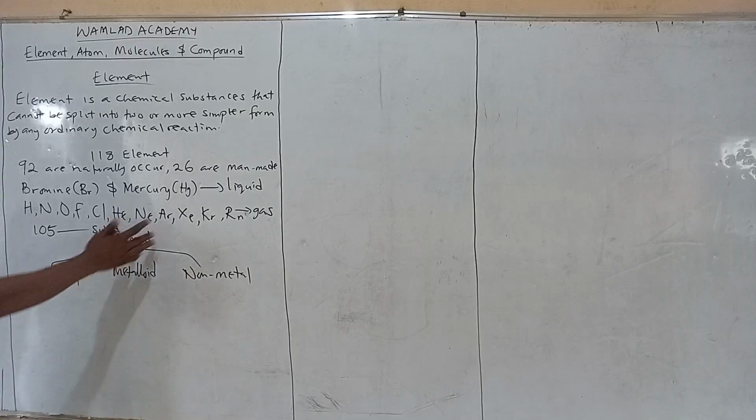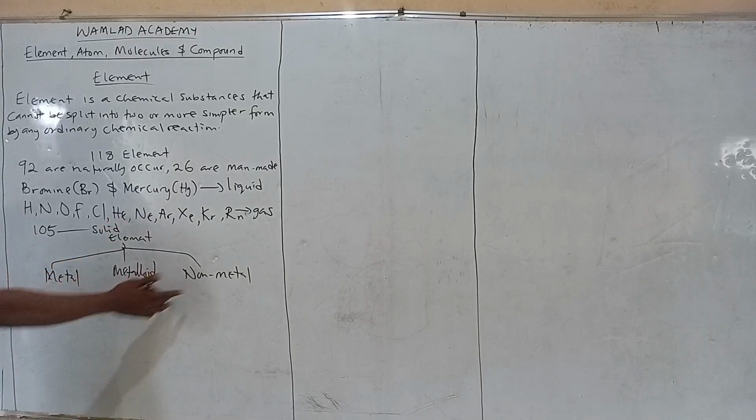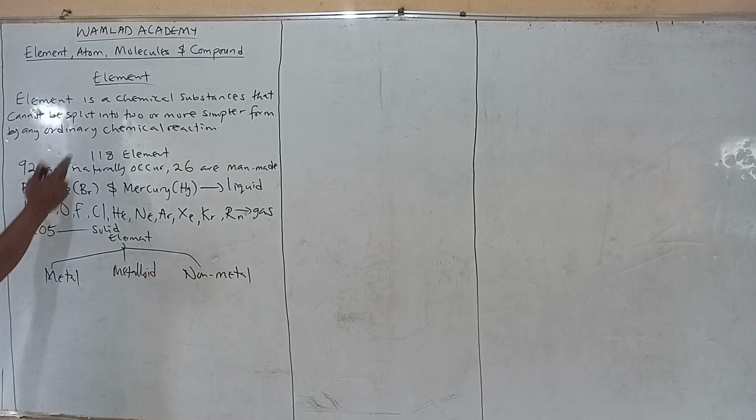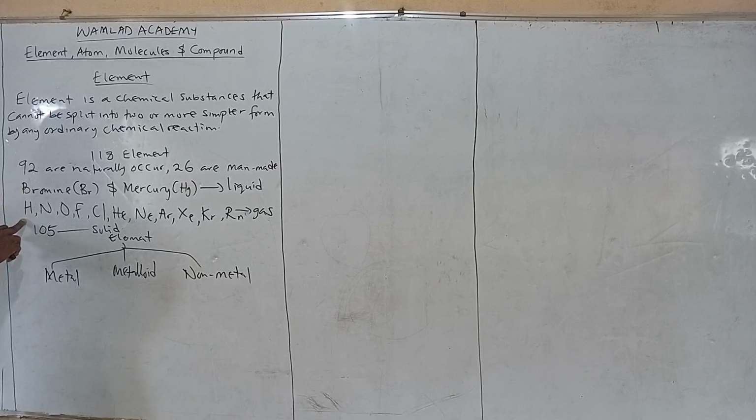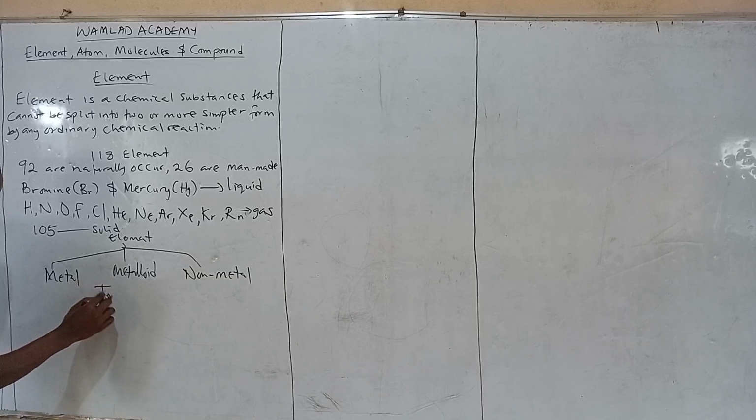So like I said, we have elements which are metal, metalloid, and non-metal. But if you check this, when I write hydrogen here, I write it as H, nitrogen as N, and oxygen as O. So that's what we call a chemical symbol. The way we represent the name of the element, we call it a chemical symbol. And this chemical symbol was suggested by a scientist called John Berzelius.